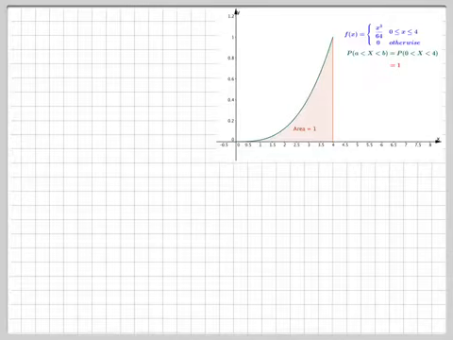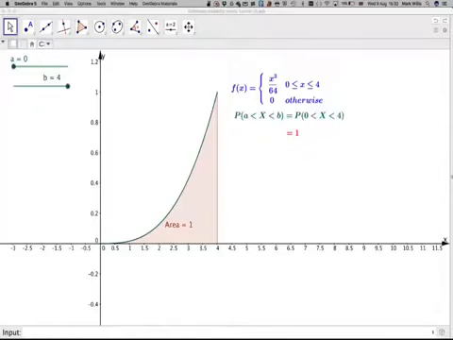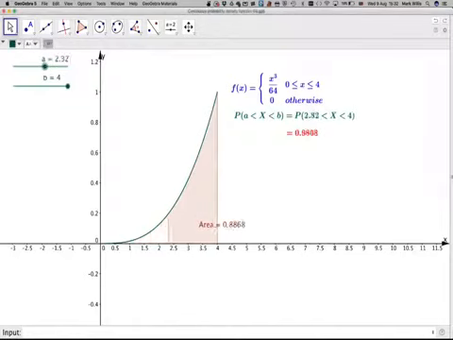Here is a graph of it, and here I have a GeoGebra applet which I'll attach to this video, where you can use it to find probabilities. By moving the sliders, you can get different probabilities, and you can use the sliders to show the answers to the previous part. If you want to, you have to use the arrow keys to get the smaller values. Again, I'll attach this to the notes of this video.